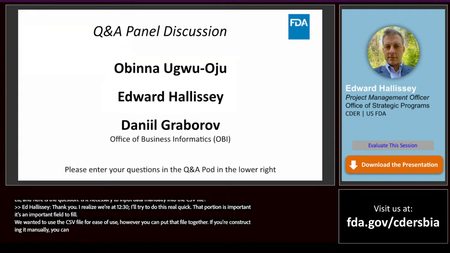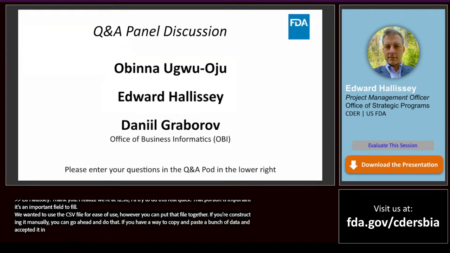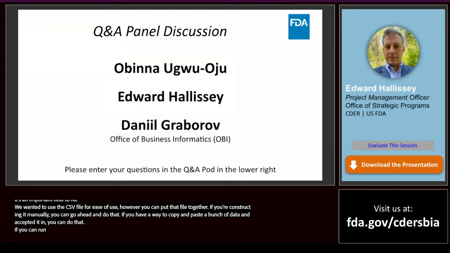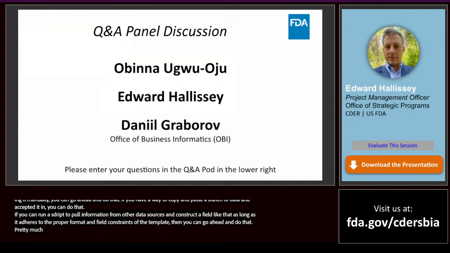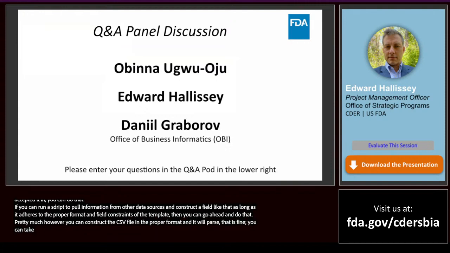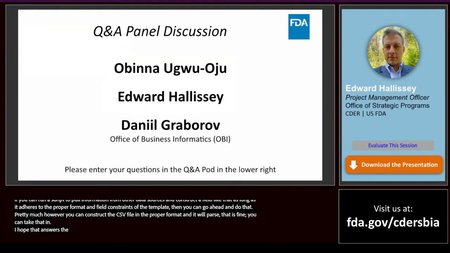If you have a way to copy and paste a bunch of data and send it in, you can do that. If you can run a script to pull information from other data sources and construct a file like that, as long as it adheres to the proper format and field constraints of the template, then you can go ahead and do that. Pretty much however you can construct the CSV file in the proper format and it will parse, that is fine. You could take that in. I hope that answers the question per the intent of it, and if not, I hope it provided some good overall information. Thank you.